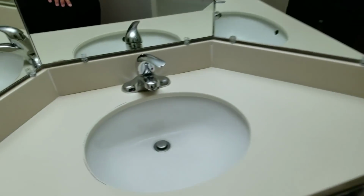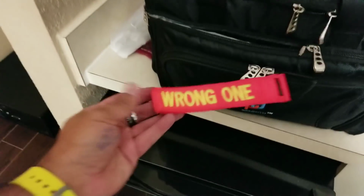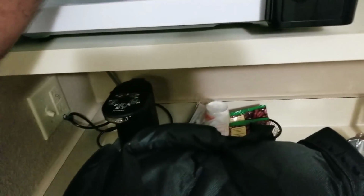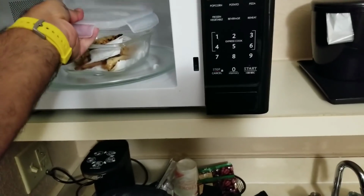Alright, so, oh, bathroom. Everything is a little shabby, but clean. You can see, like, they've cleaned this so often that it's actually worn through the surface, which I guess is good news. So the toilet, the shower, everything's kind of shabby but clean. There's a fridge with a freezer right there, so I'm very excited about that because I've got a lot of food in my lunch bag. I took a similar spread as I took on my last trip that I showed you, but this time I made some pot stickers, which I'm going to heat up in a minute for a late night snack after I talk to you guys.